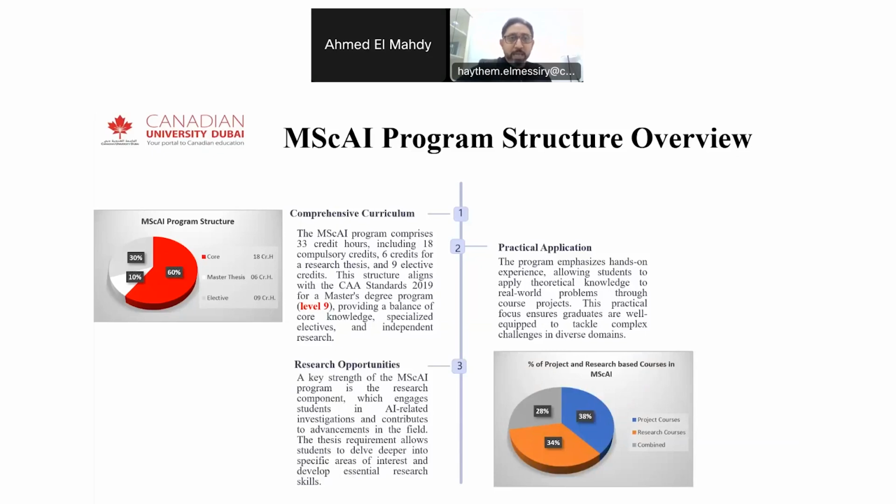Okay, so let's go in depth in the program structure overview. The program structure overview is based on 3 main parts. If you follow the slides, you will find that the overview of the program is controlled by the program goals, and the program goals are controlled by the program structure overview, which at the end will lead us to the student learning outcomes and how the student can cover the aim and the projection of the program itself.